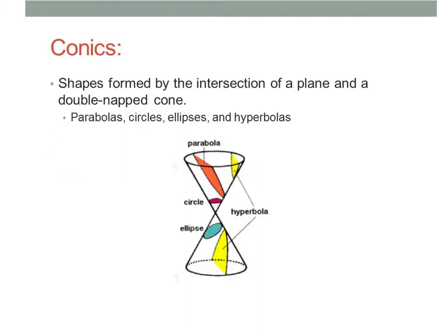So first of all, a definition of a conic. Remember that it's a shape formed by the intersection of a plane and a double-napped cone. Here I have a picture for you. We have our double-napped cone, it's just two cones that meet at their point there.